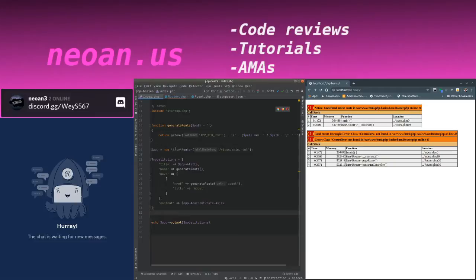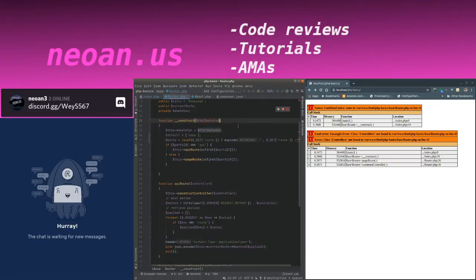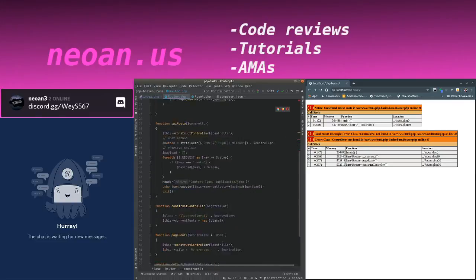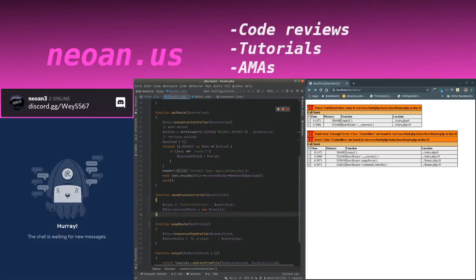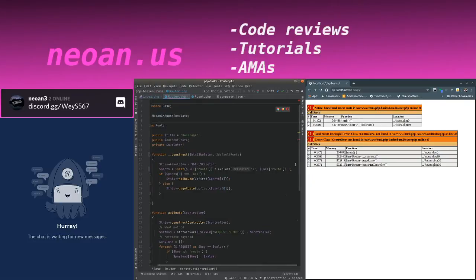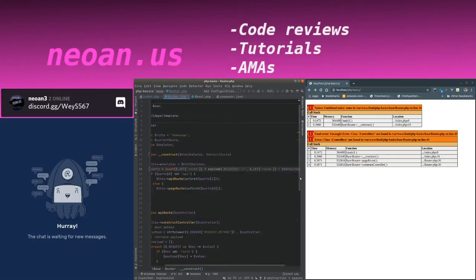Because this is basically HTML skeleton. I want to do this here. Do this here and say home. And here we're going to say default route. Okay, and then here we're basically going to say nope. And this one we will simply never use. And up here we're basically going to say, well, if we don't have a route, then use our default route. Okay, and this will probably simply work.